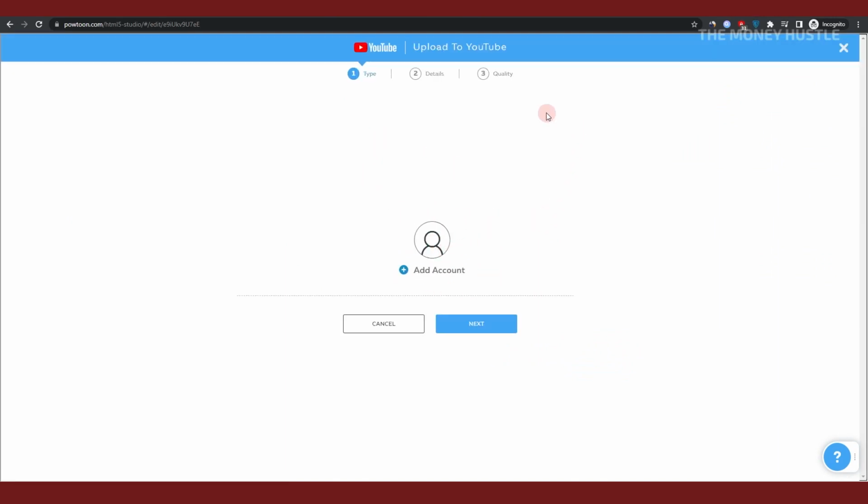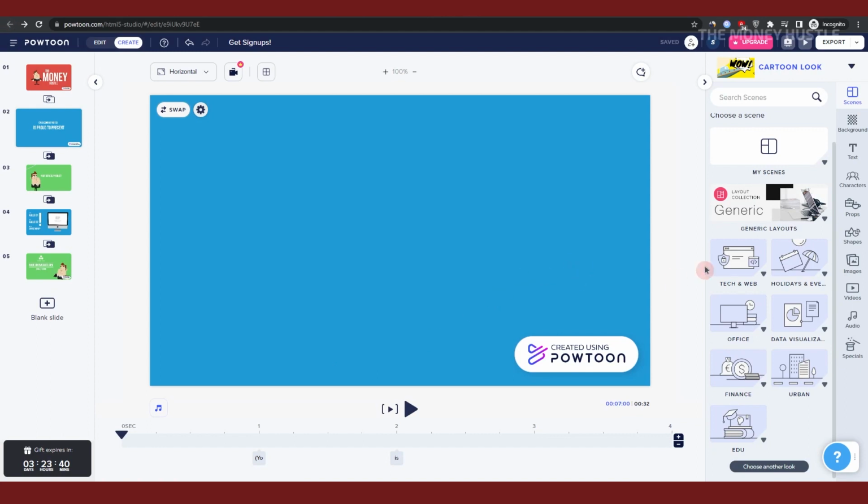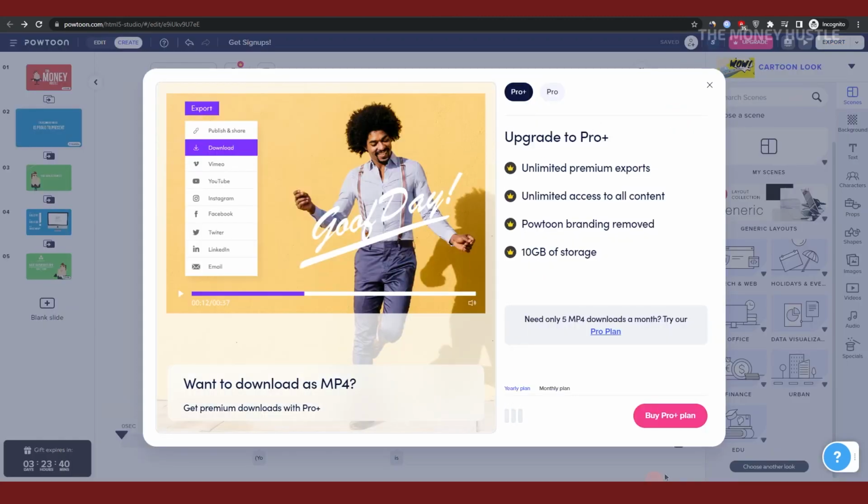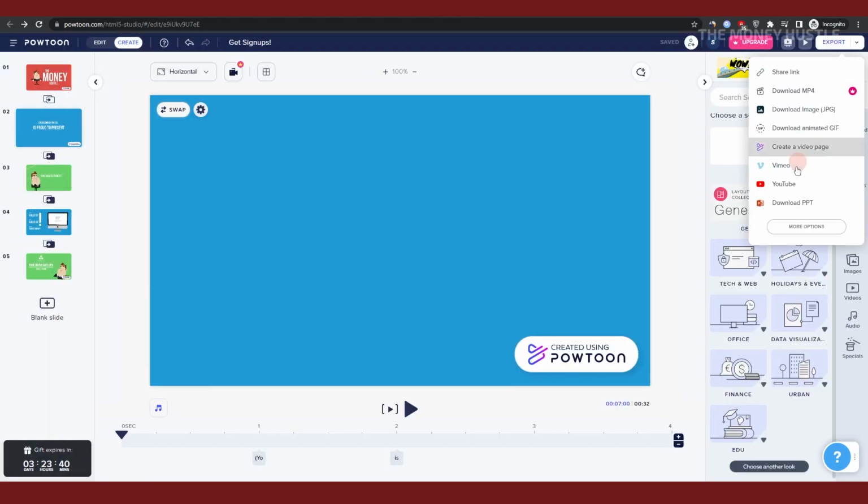But if you try to do that, it will prompt you for my YouTube account, as you can see after I click the next button. Since my YouTube account will upload it to my YouTube account, I'll go back and show what would happen if I attempt to export it from this point in time. It will demand payment from me for a plan. I won't do it, and you don't have to either, which is good news. To upload it to YouTube, simply click here, export, and then do so.